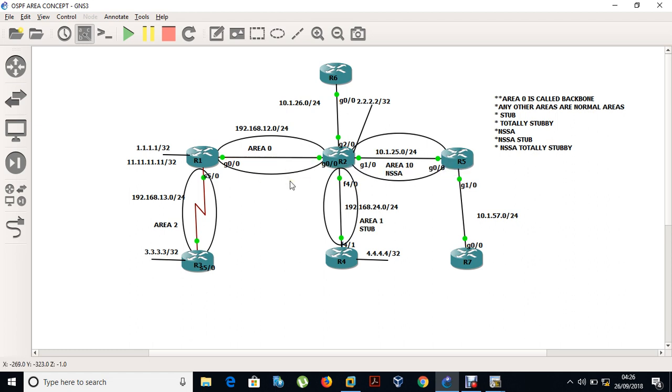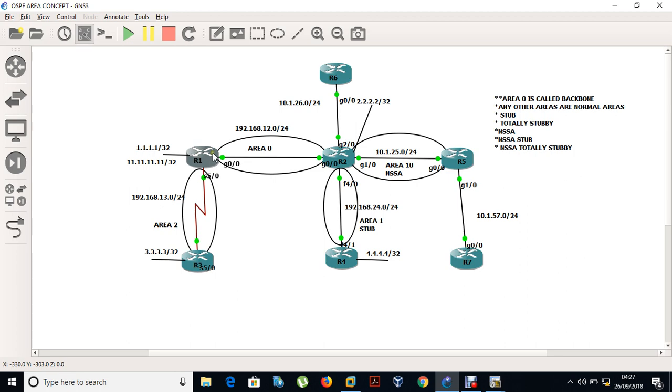You configure the summary for the area. So for example, if you want to summarize several networks on R1 to R10 to area 10, you will summarize it using the ABR.